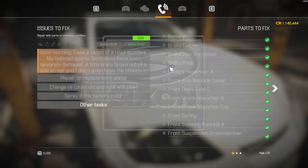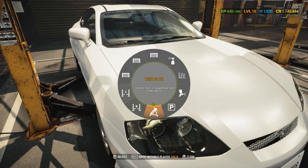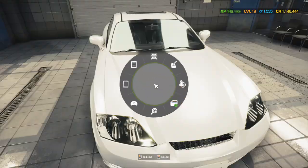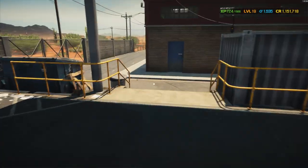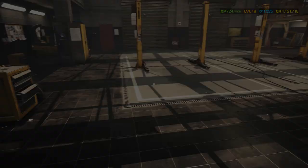And I believe that is everything. We just have to perform the headlight alignment and the wheel alignment. That is it. And headlight alignment. Perfect. That is it. Finish order. Nice. We did it. And we did it very quickly, in fact.